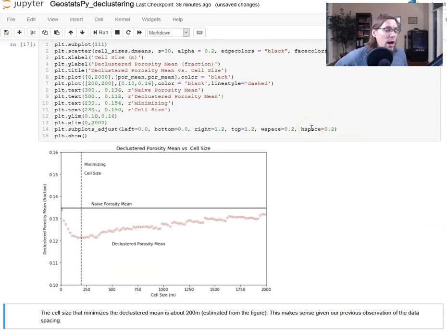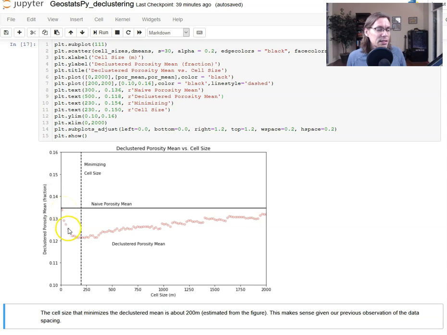Okay. Wow. So I think that's a great plot, because what we can see is, remember we said we want to build 100 cell sizes going between 10 and 2000, and they're isotropic. They're going to be the same in the X and Y direction. So this is the result from the 10 by 10 cell. And I told you they'd be really close to the weight of 1 for everyone in the data. And it's true. That point is almost at the naive porosity mean. If I went smaller, like a meter, I guarantee you we would get to the naive mean.